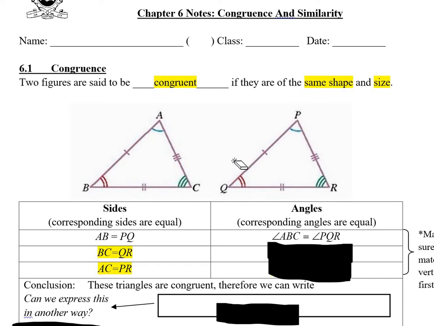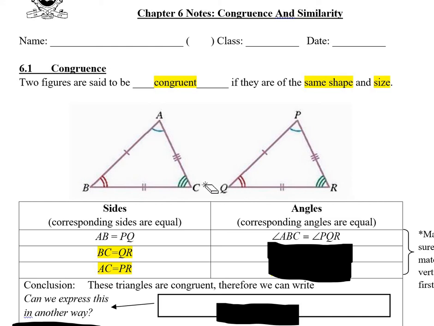So let me ask you this question. Is angle BAC, which is this single stroke angle, equal to angle PQR? Look at these two angles. Are they equal? So you can take a minute, pause the video, and think about it. Are they equal? All right. So I hope you have paused the video. Now, take note, they are not equal, and the reason is because these two angles are not the corresponding angles. So that is the reason why they are not equal.